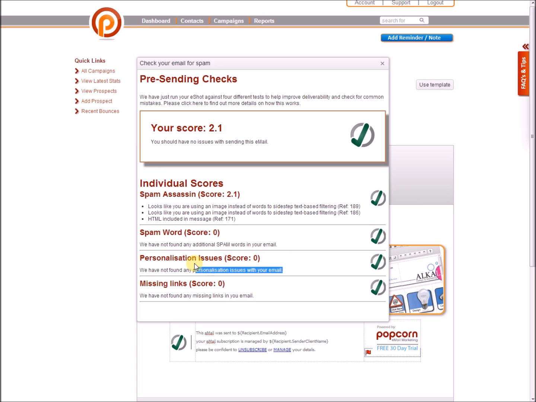So when I've put the personalization such as "Hi Simon," none of that text has been damaged whilst we've been typing. So it just checks that for your peace of mind, and it also checks links. So if you put links to images or any website links, it'll check to make sure all of those are working. So green ticks all the way along is always very good.